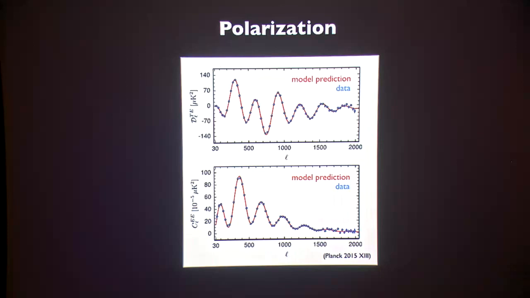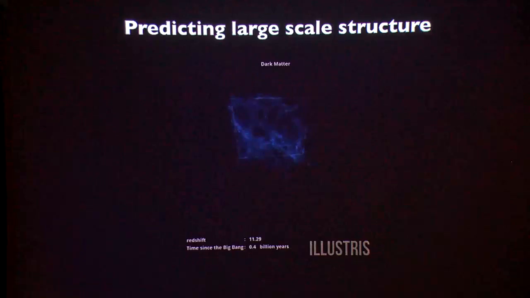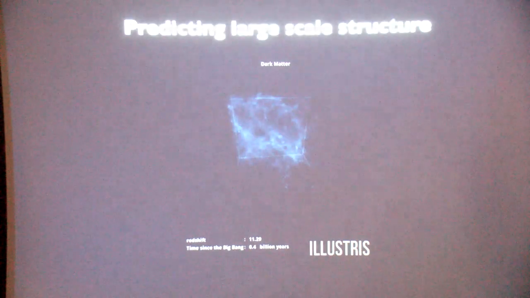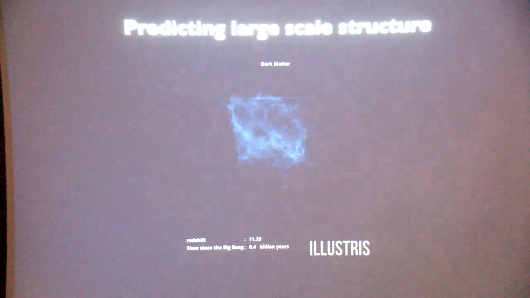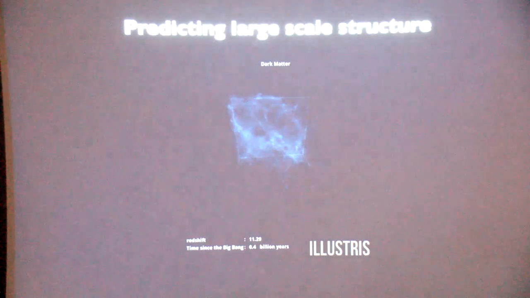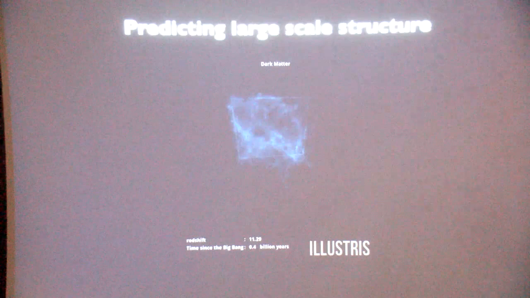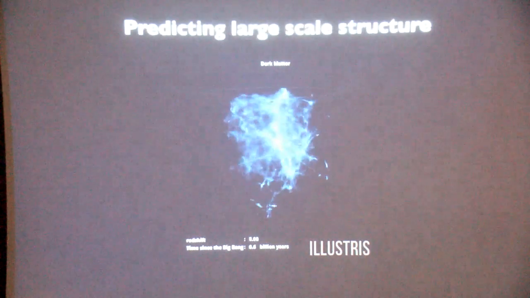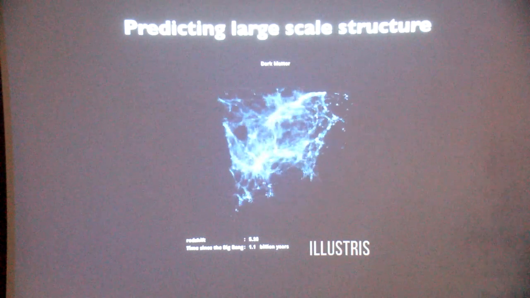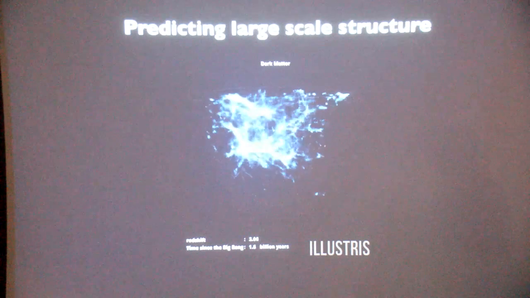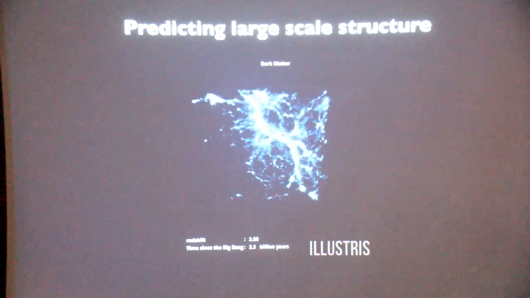There's a lot of physics in here that, if anyone is interested in more detail, I can explain the features here more. But the basic upshot is just that the theory really predicts this and is in good agreement with what we see. Another thing you could ask is, does the simple model predict the late universe? If you run it forward in time, does it look like our universe at late times? And it turns out that if you do this exercise, it does form the kind of filamentary structure that we see in galaxy redshift surveys.